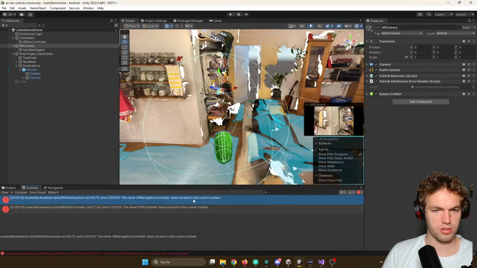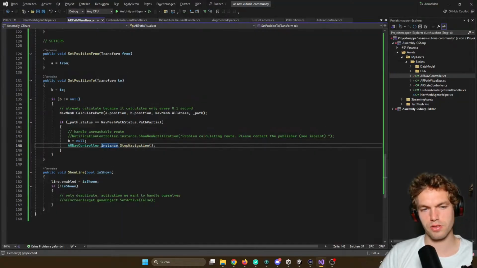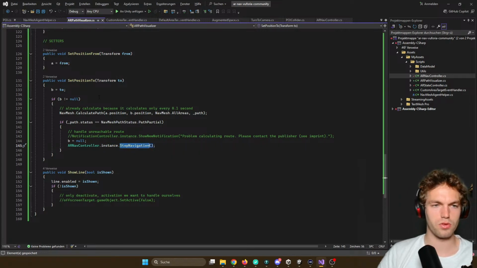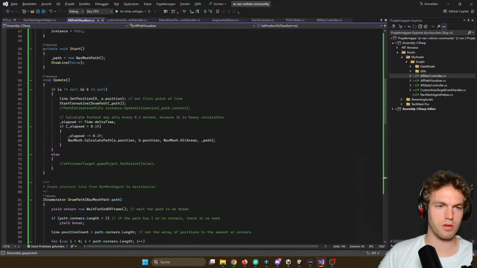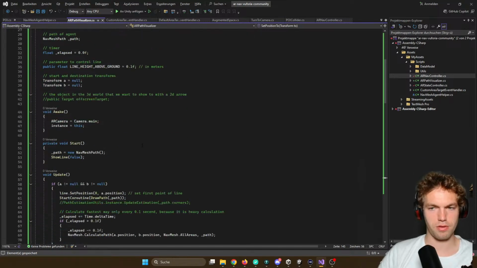The name AR navigation does not exist. Oh, we call it just AR nav controller. This is also a thing I discovered over time, instance, which is very useful. So you don't have to assign it on top here with a public AR nav controller.